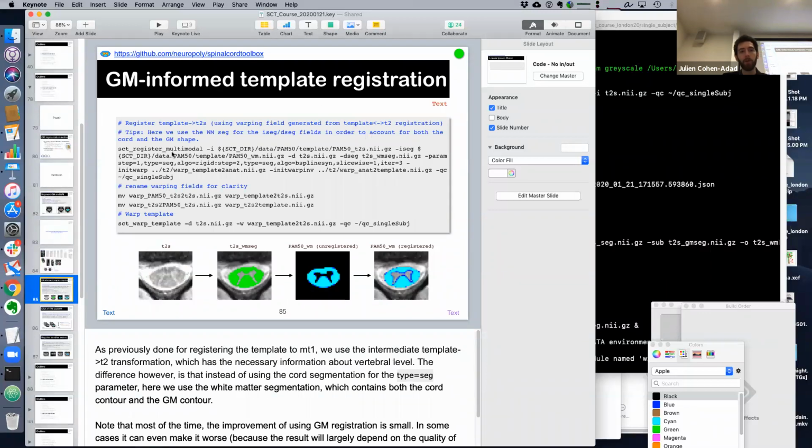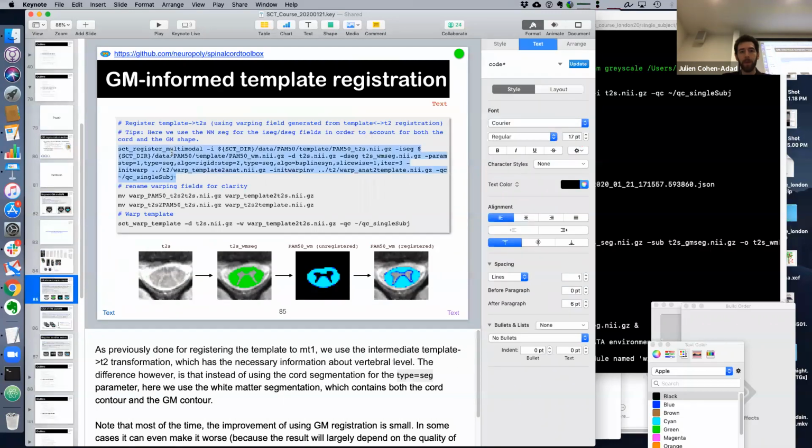We will use register multimodal, the same command as before, with the initial warping field, which is the T2 warp template to ANAT. So we'll bring the PAM50 into the T2 space image. And we also include the inverse warping field, because we will want to generate the forward as well as the inverse warping field.